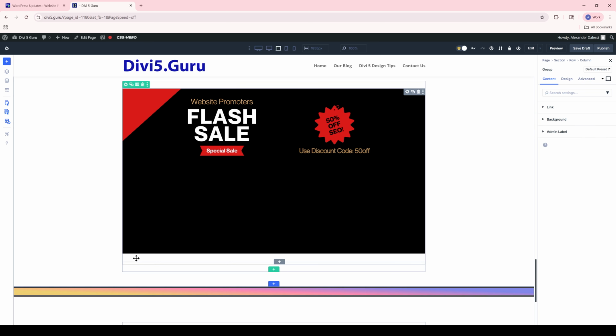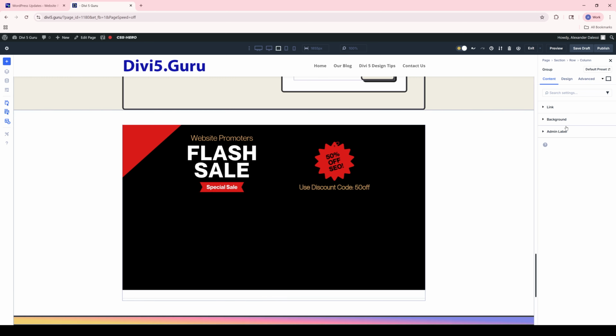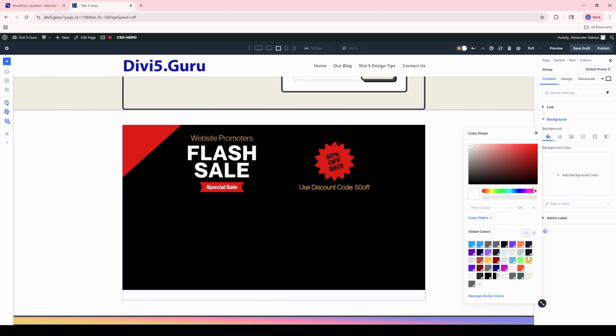First, I'm going to eliminate the padding and margin at the top. I'm going to use a spacing preset 5. The background I'm going to set to black.